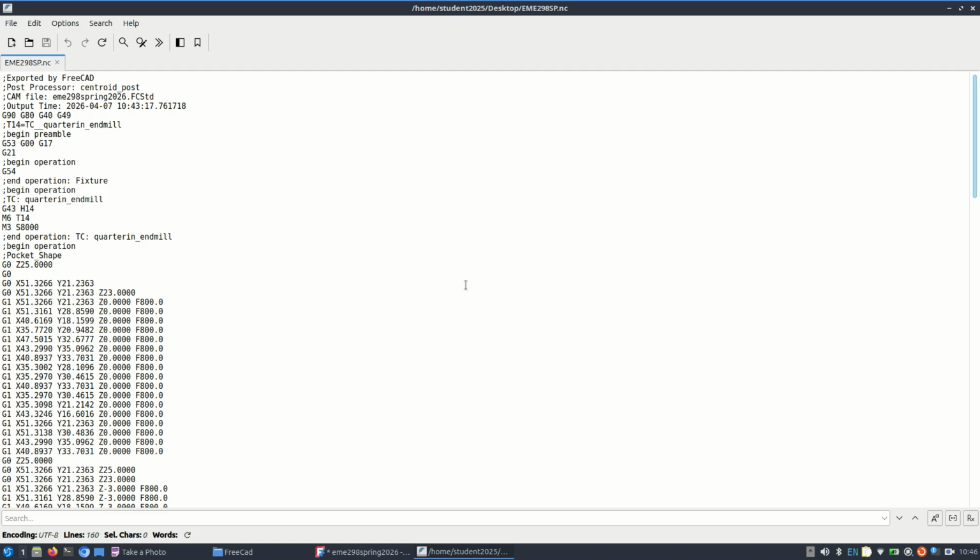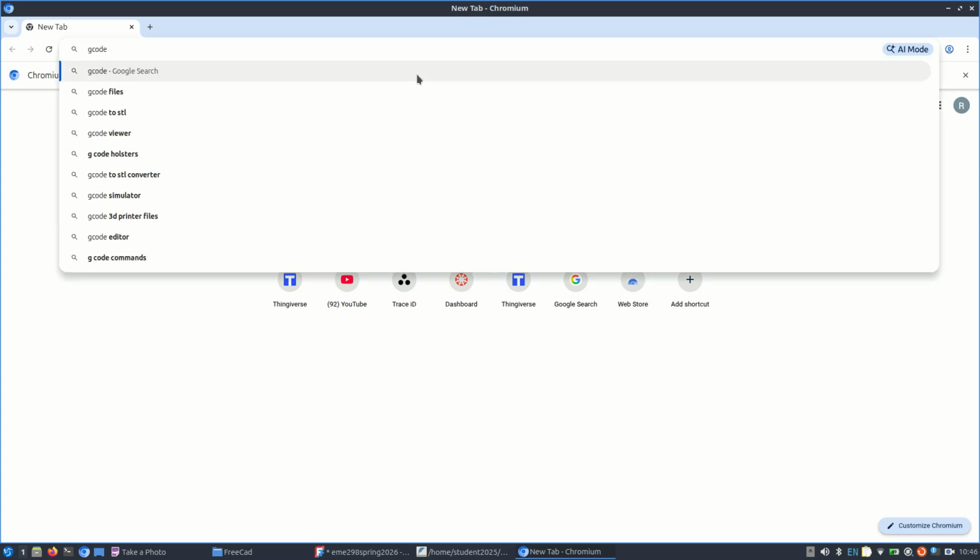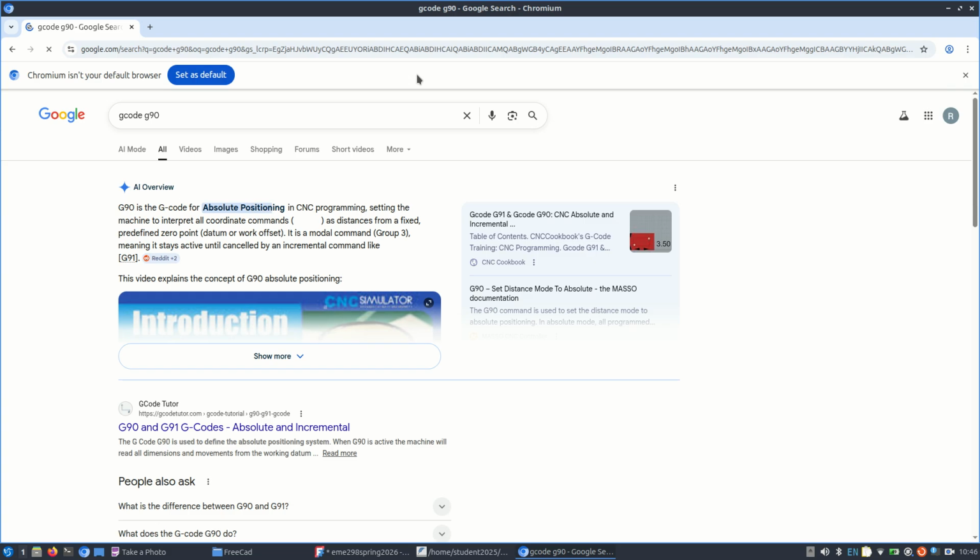What's a command here? G90. What's G90? I don't know, so let's look it up. G code G90. G90 is a G code for absolute positioning.